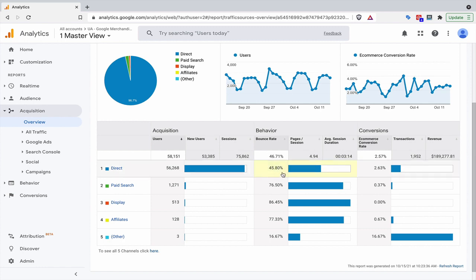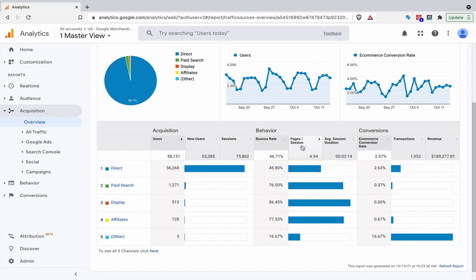And as we can see, people who come through direct have a much lower bounce rate than paid search. And this is very common. It's not true every time, but it's very common. So that is generally why they say that organic traffic, meaning traffic that isn't paid for, direct traffic, is more valuable than paid traffic, because paid traffic tends to not be quite as sold on what you have, or not quite as interested as people who have come to your website by their own free will. And we can see that on the bounce rate.